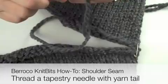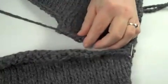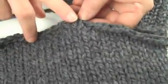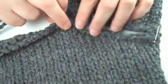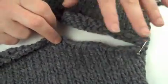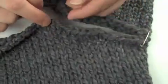And get my tapestry needle going. Go to the side that the yarn's not attached to. I can see where these are the neckline cast-offs and they're meeting the shaped cast-off of the shoulder. I purposely here bound off without slipping before I bound off. If you slip the first stitch of a row, you'll get a smoother line, but I thought a lot of people cast off this way. This is a good way to show it.